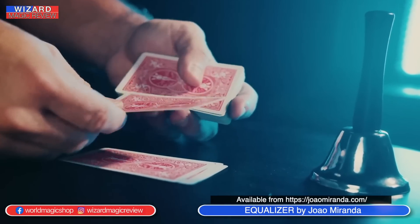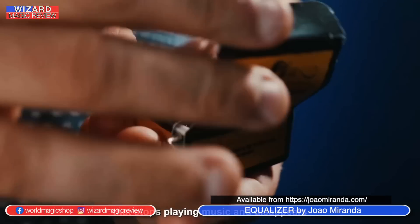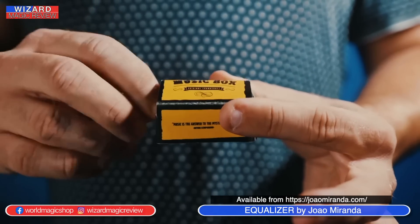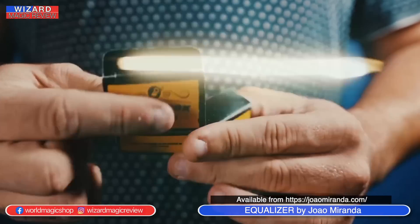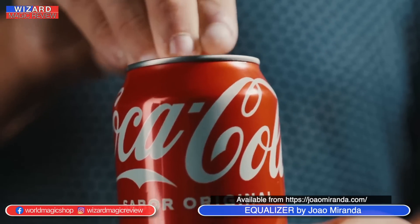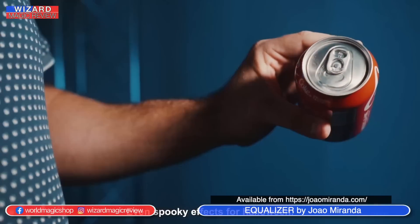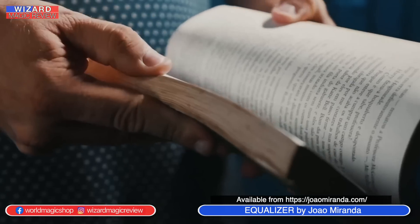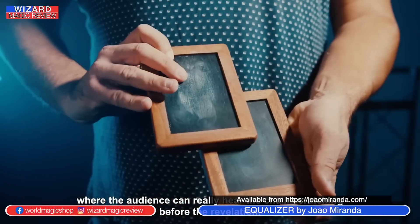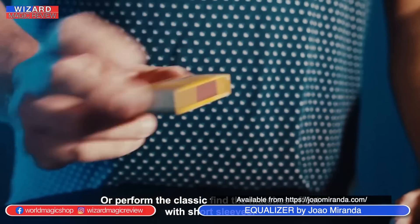I do glass through table at events every now and again, and I think this really enhances it. Lay people have seen a children's TV show that teaches something similar, but if you've got that moment where they are absolutely convinced the glass is there because they can hear the coin going against the sides of it — then you grab the spectator's hand and push the whole thing through — what an amazing moment. Sound is so deceptive. We both like a card-under-glass style routine where you end up with the whole deck vanishing and becoming one card, and we both got quite excited about that moment where you riffle down and you hear the cards riffling.